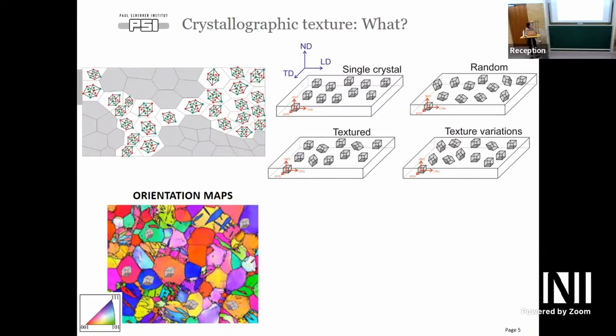In particular, probably you have seen this: an EBSD map with different colors representing different orientations. And we can measure this by trying to describe how many of these crystals there are. If you have a lot of red crystals, that means that the orientation of this grain is 001. If you have blue crystals, that means 111. And if you have greenish crystals, like this, we have 110. For example, this is called an orientation map, and it's a way to describe the crystallographic texture.